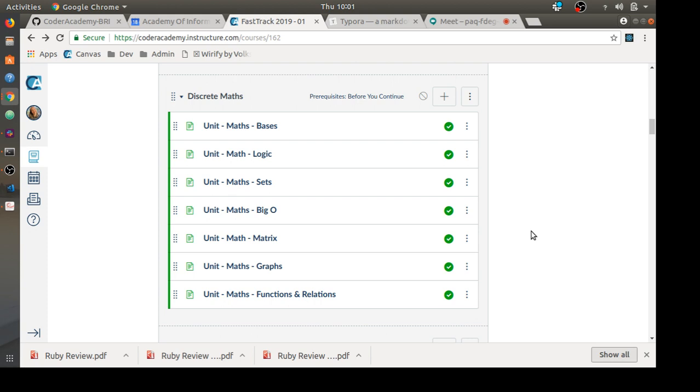Not tomorrow, but next week we'll talk about logic. Now this is probably going to be one of the easy units for you because we already are using it as programmers. This is one that we use every day as a programmer. If statements, conditionals, all that is Boolean logic. So we're really used to the logic stuff, but we're going to use some terms that maybe you aren't familiar with and some symbols and things like that. Don't be afraid of it. We're going to talk through all of it, and it's going to be fine.